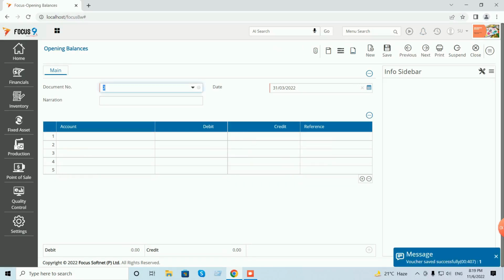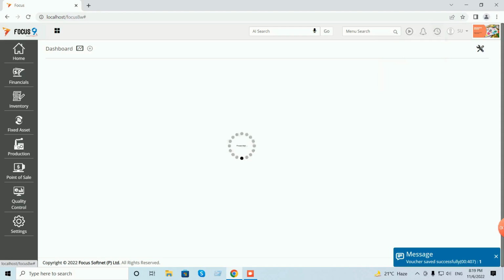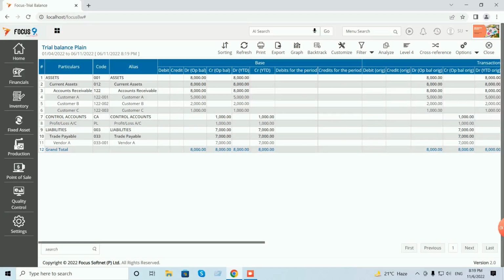Now save it. Now go to the trial balance now. Can you see here? Still it is showing in a control account. What happened here? In control account it is showing 1,000 but this 1,000 has not been transferred to anyone.